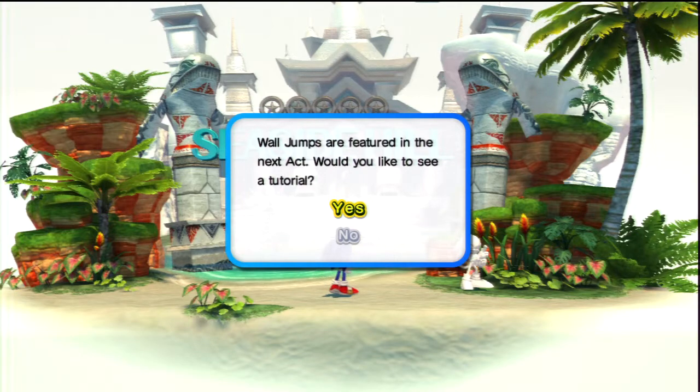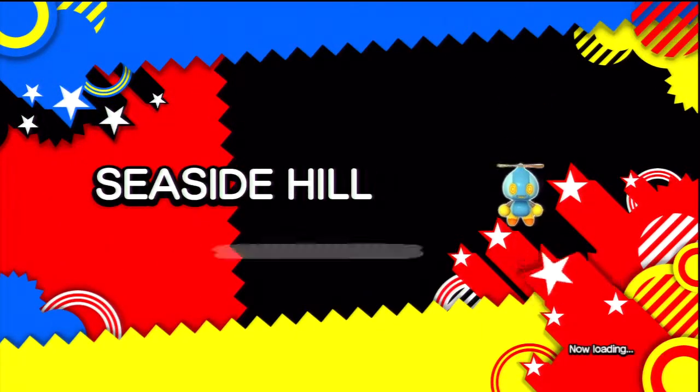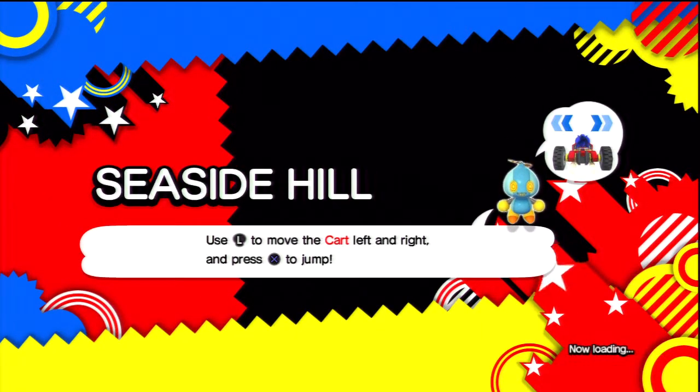Okay, now we've got another tutorial. We got wall jumps featured in the next act. We like to see the tutorial. Wall jump: essentially, when you come up to these black walls here, you can just kick off of them. This was first used, I believe, in Sonic Unleashed. The only problem with this one is you can only do this on certain walls, only on these black walls. Luckily, if you're playing the PC version and playing custom levels and mods, the moderators have found a way around it.